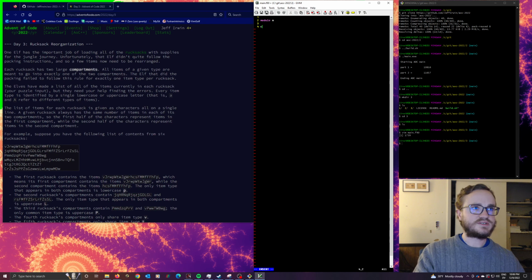Start out with a module and a subroutine for part 1, and there's going to be a subroutine for part 2 later. And a main program.